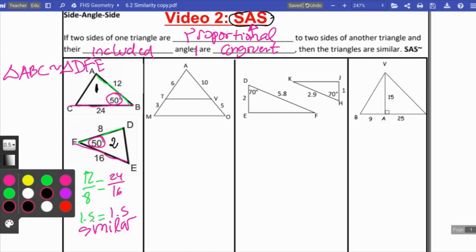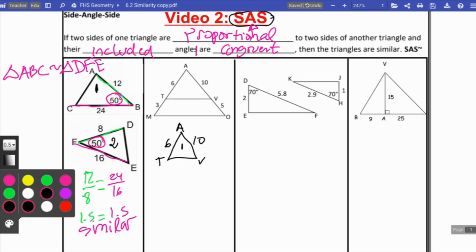All right, now, look at number 2. OMG, we got 2 triangles. I need to break them apart. This for sure. So let me break them. So the smaller triangle will be this one right here. The 6, the 10. I don't know the bottom, but there's A right here. So it's A and then A, T, V.